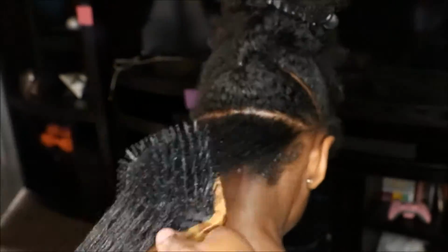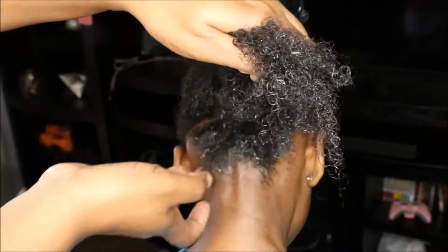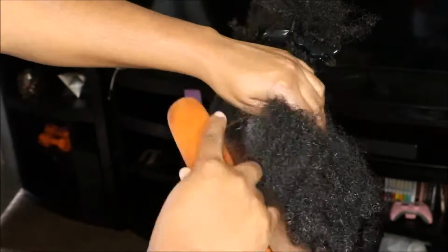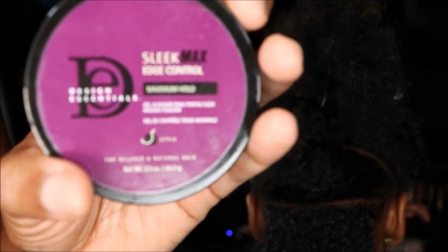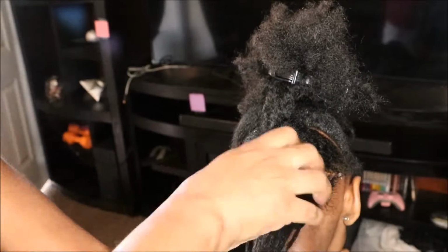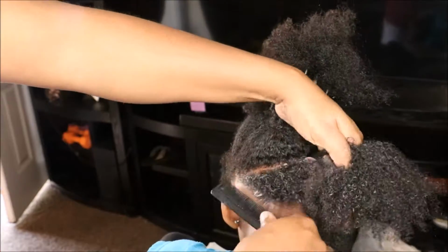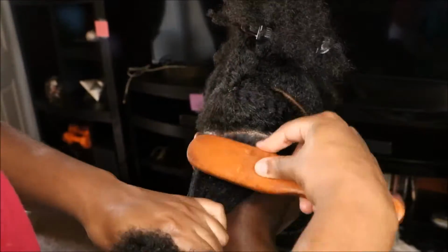So I'll be brushing it, then I'm going to take my Eco Styler gel and put it around her perimeter. I'm going to brush that through as well. Then I'm going to go back in with my edge control, and this is my favorite edge control. This is the Design Essentials, I believe, edge control. And I'm going to put that around the perimeter as well. Then I'm going to comb it through the edges just to make it as sleek as I can. And then I'm going to put in rubber bands.